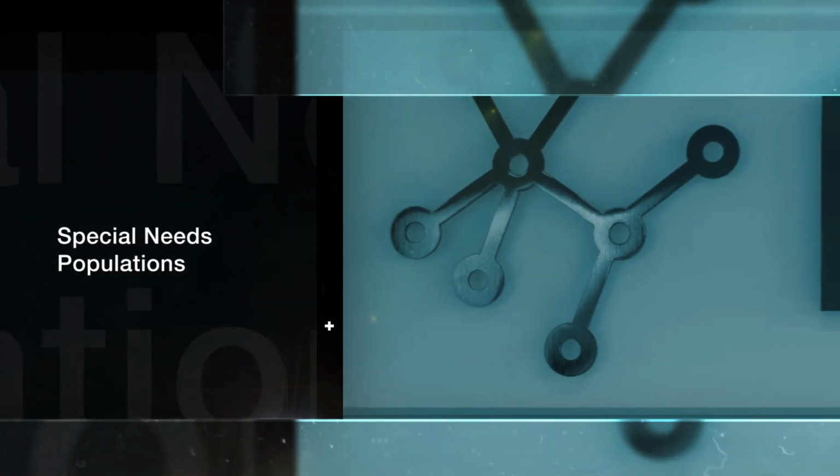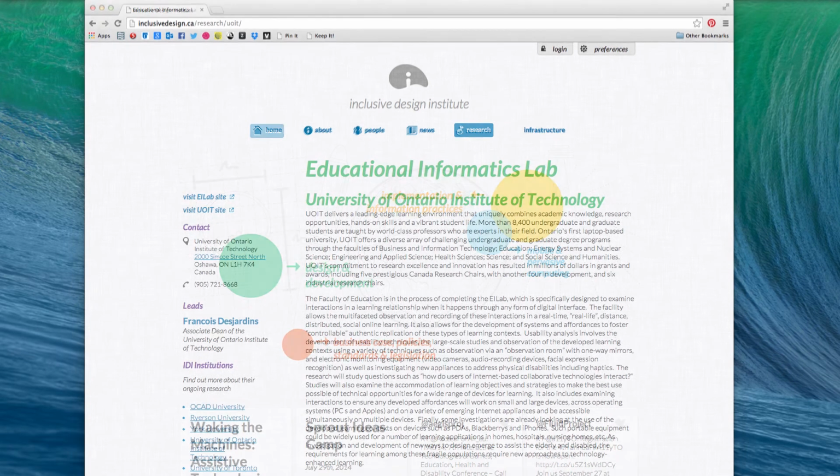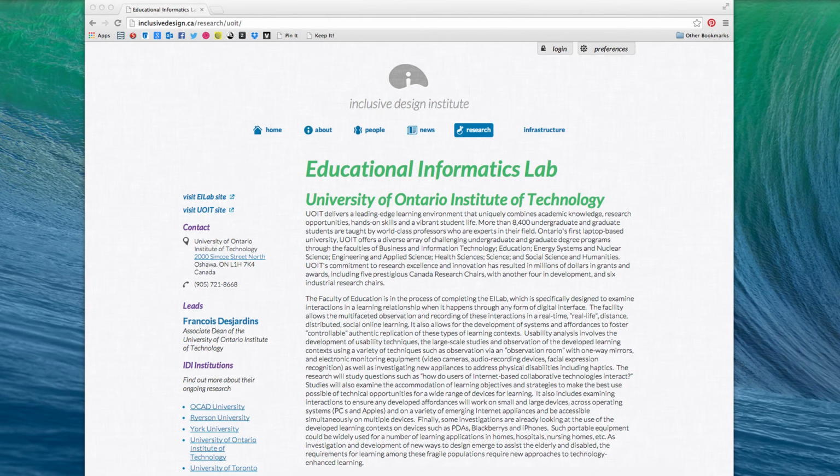Special needs populations. The EILAB is a member of the Inclusive Design Institute, which addresses the challenges of designing information and communication systems for all potential users, including users with disabilities, varying language needs, and diverse cultural preferences. Currently, several graduate research projects are assessing human-computer interactions among participants diagnosed with autism spectrum disorder. In order to support these projects in the controlled EILAB setting, special efforts have been made to construct a safe environment that accommodates the behavioral characteristics and sensory needs of this population throughout the lifespan. Researchers are constantly exploring new ways to study and serve this population.